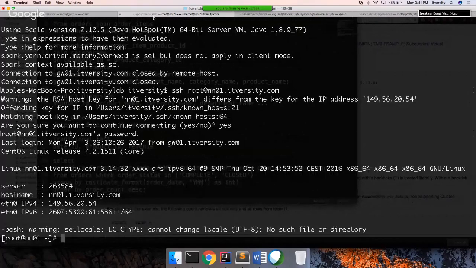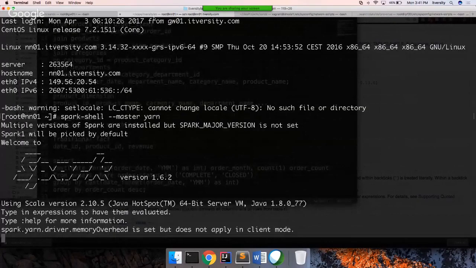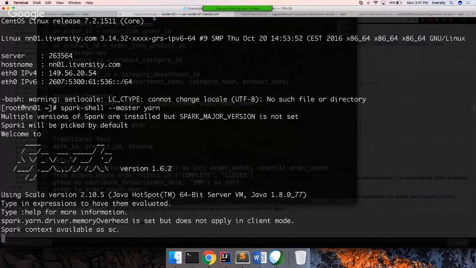Now I'm launching Spark shell master. I need to add one more gateway node.